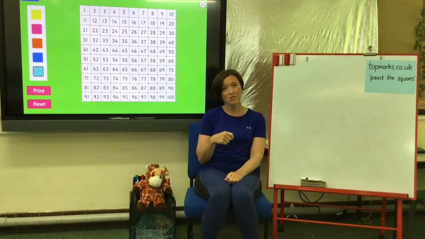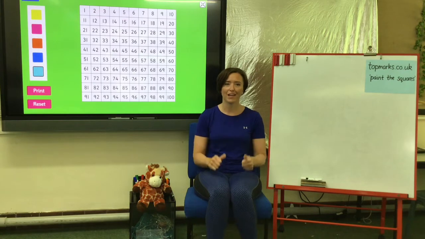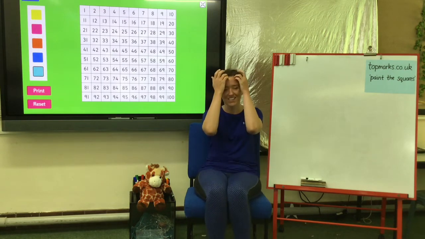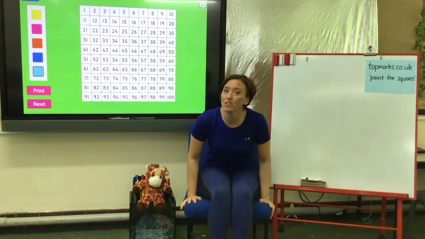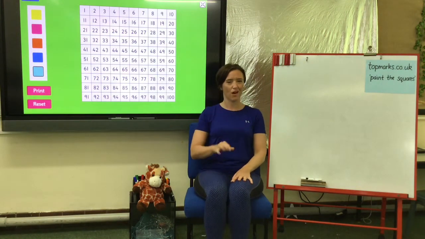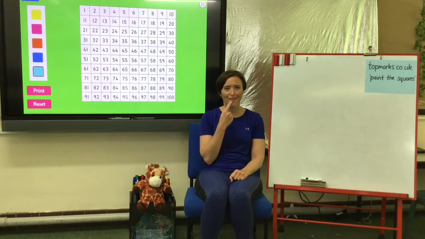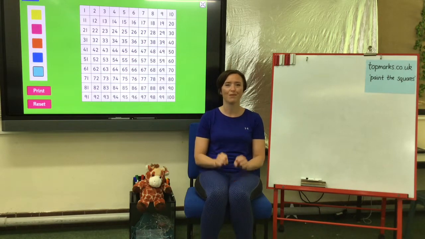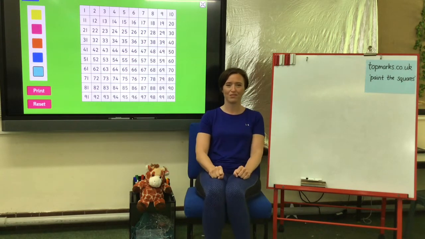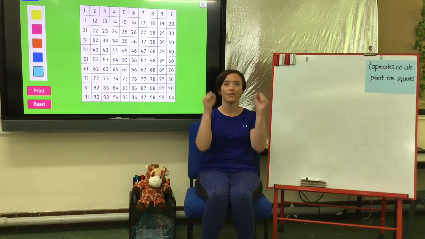If you want to grab yourself a piece of paper or your whiteboard and pen to write down your answer, you can do, or you can just hold it in your head. Are we ready then? Okay, so I'm going to start from 0. So I'm telling you my starting number, you need to know that one. Then I'm going to count on in tens. Can you tell me which number I get to? Ready? Okay, I'll try not to move my lips because sometimes it's very hard not to move my lips as I'm counting in my head, but I'll try my best not to give it away. Okay, ready? So 0 in my head, ready?